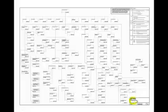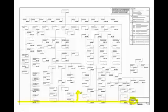We have ourselves in the lower right-hand corner a Sonex drawing tree. And I know this is very small on your screen, so time to order yourself a set of Sonex plans so you can see it yourself. But again, the process is the same as that little example I just showed you. When you begin a Sonex project, you're starting down here at the lowest part of the water table. And as the water starts to come up, you start working your way up the tree till you end up here, and I'll read that for you.